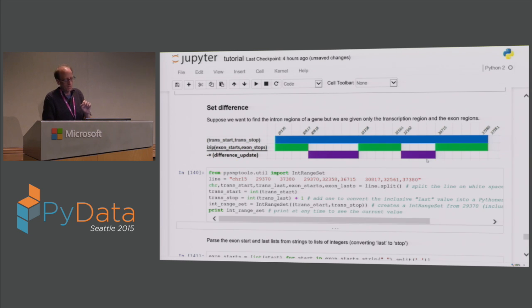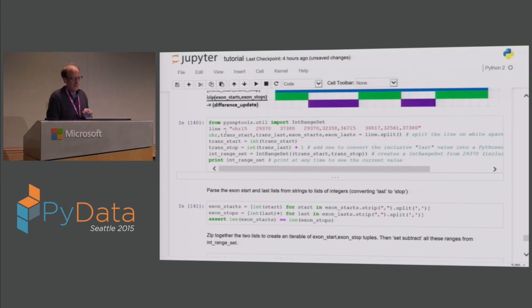And we want to know what's left out, called the exons. Our file format gives us the name of a chromosome. We don't care about that. We get the start and last position of the coding of the whole transcription range. And then we get a list of the starts for each of the exons, and the last of each of the exons.